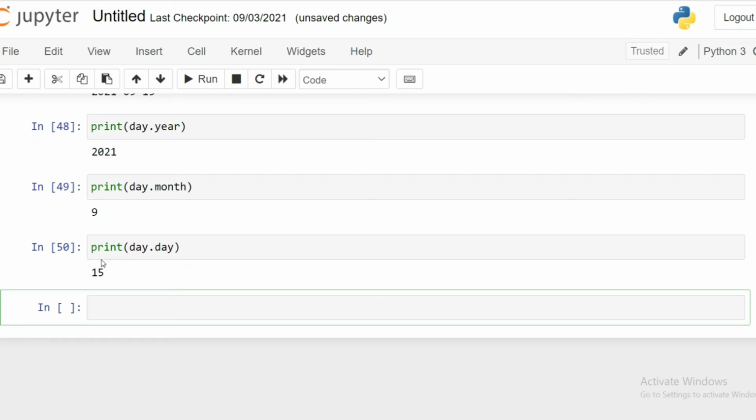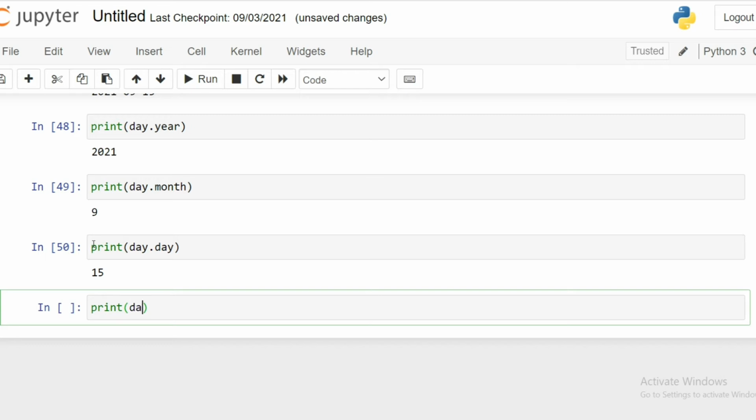I hope it's clear. Previously we got to know what the maximum time and the minimum time we can have are, right? In the same way we can do it with the date also. What is the maximum and minimum year, month and day I can have? I'll show you.